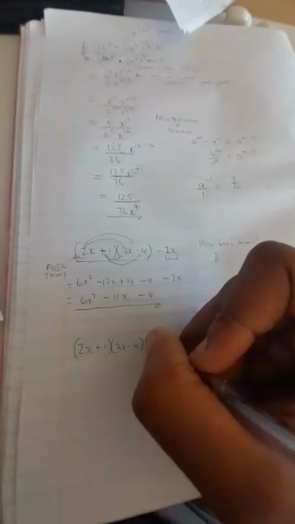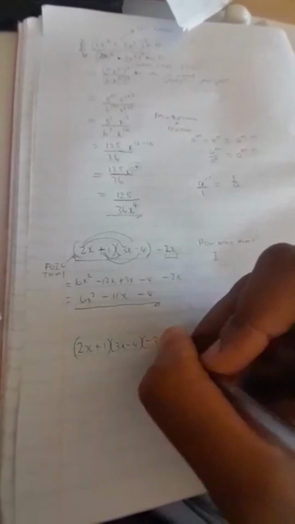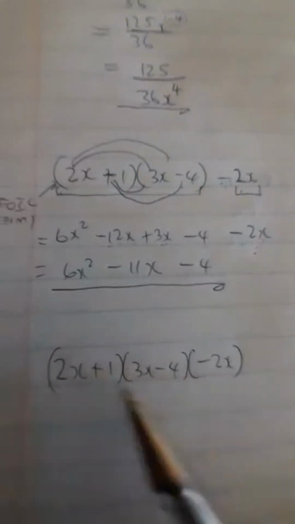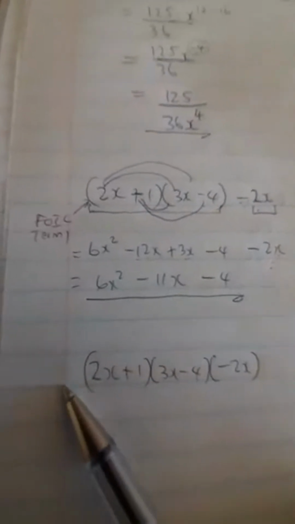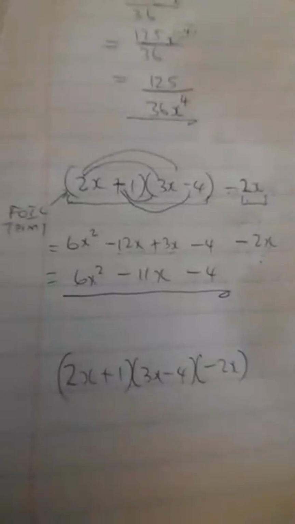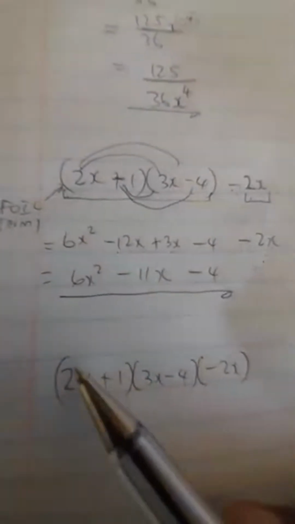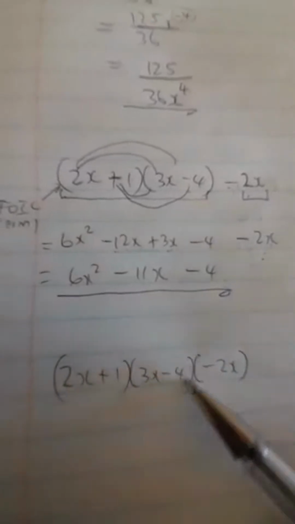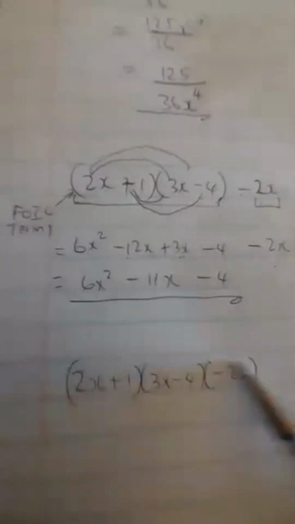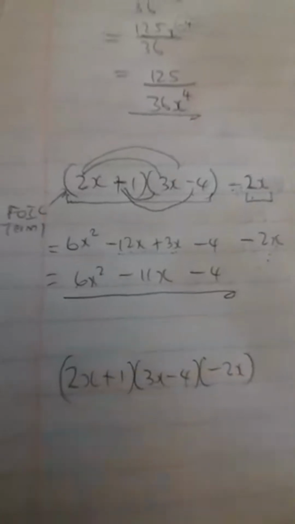I just want to do the same question, just slightly differently. Let's say we had something like this. I'm sure you can see how different this one is. How many terms do we have here? Now here we have one term. It's not two terms. Do you see that? It's one term this time around, guys. Even if there was a bracket, and then I said multiply by negative 2x, still it's one term.